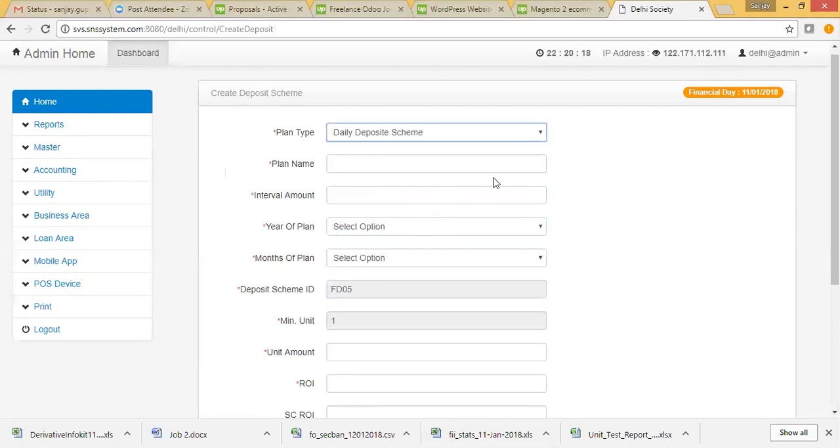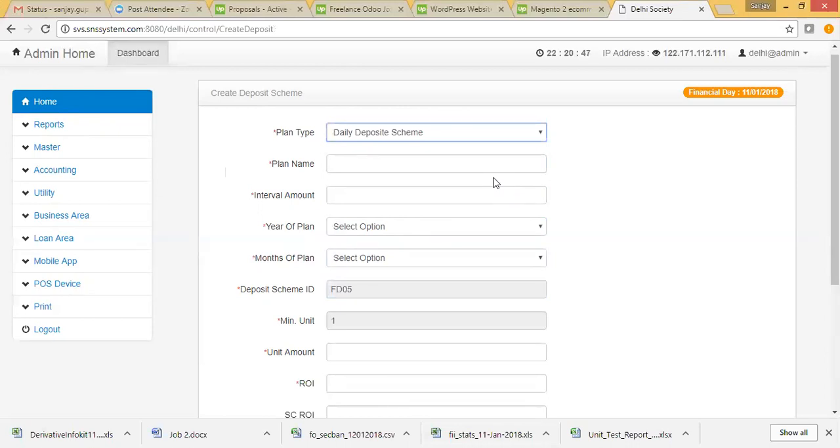Next is the daily deposit scheme, where some members feel it's better to give a little amount every day rather than to collect and give at one time, monthly, or quarterly. In the daily deposit scheme, the agent will come every day and collect the amount from the member, whatever amount is as per their convenience.